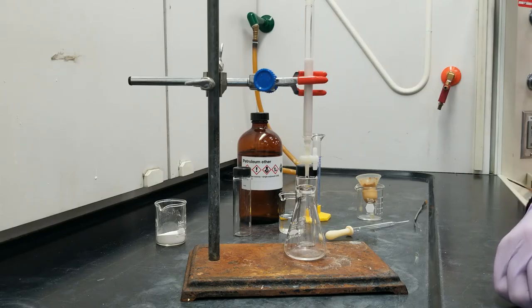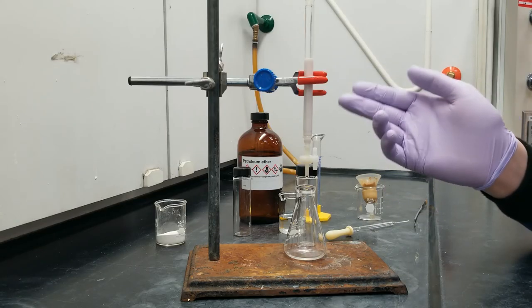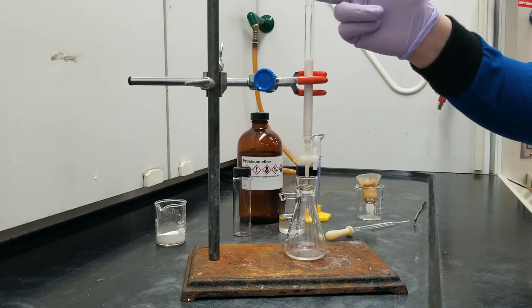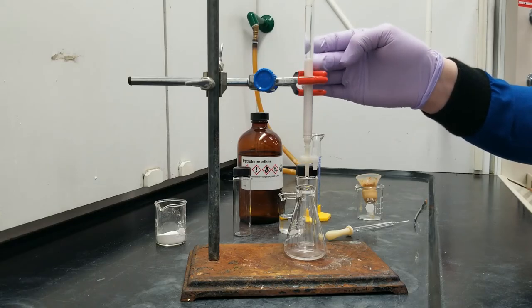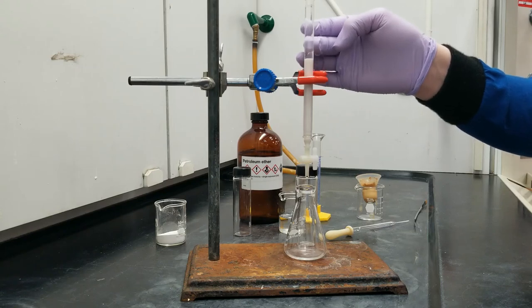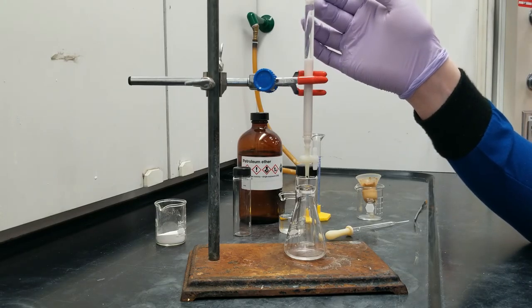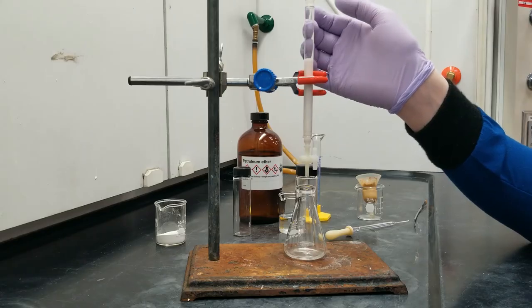So, in order to prevent that, a really important thing to remember when doing a column is to never let it run dry. And what that means is that my solvent level is right here right now. I never want the solvent to run underneath the alumina layer here. I always want to keep a layer of some solvent up here, because that'll keep the air up. And I'm going to wait just a few seconds. My solvent line is right here. I'm going to wait for it to get right about here before I introduce my mixture of acetyl ferrocene and ferrocene.